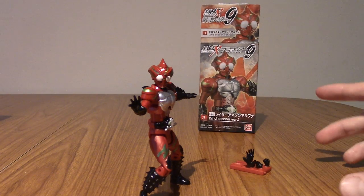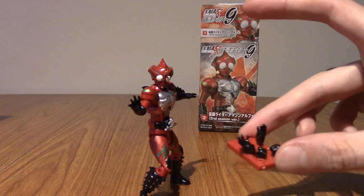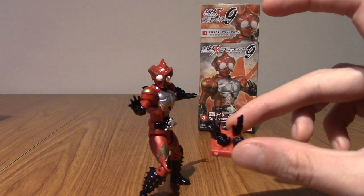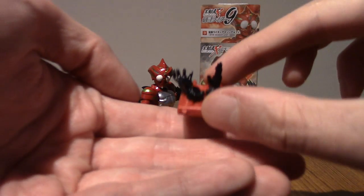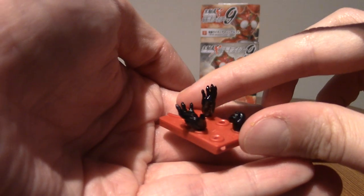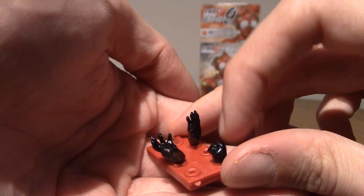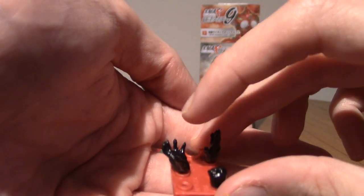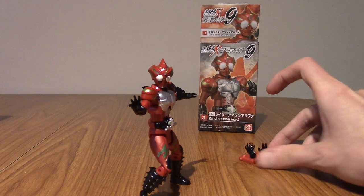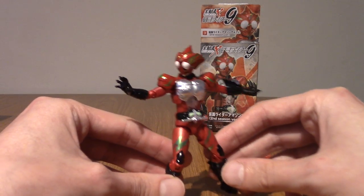So, here he is built. Now, first thing I will say, the thing that holds his hands isn't quite as good. For some reason, the second fist has fallen down there. Okay, I'll pick that up in a second. But basically, the holes just aren't the right size for many of them. This fist is really loose, and those are particularly tight. It's kind of weird, but maybe this is an older one. I can't really tell. Anyway, let's take a look at the Alpha himself.